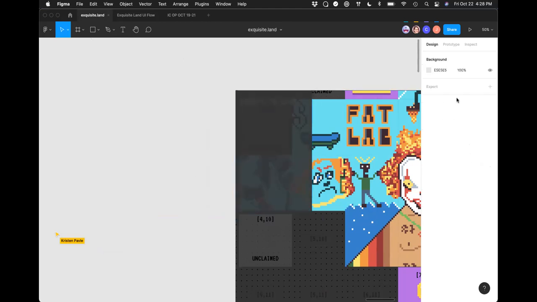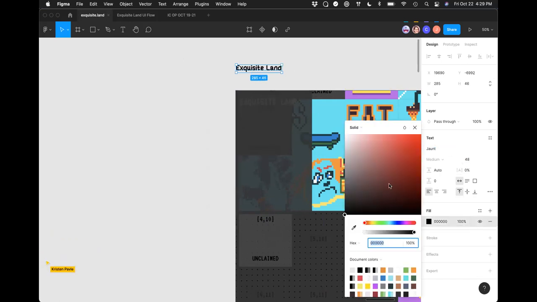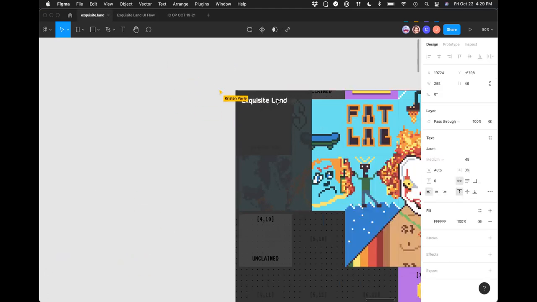And then we'll probably say exquisite.land or something in our new font, Jaunt. I paid $12 for this font. Supporting local artists. Pascal's friends? No, some rando on the internet.